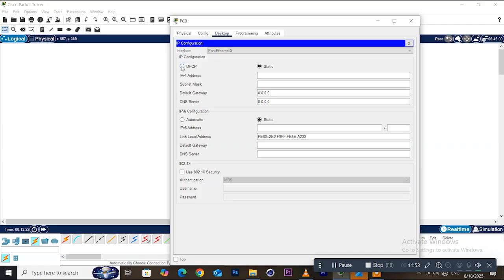So let's try to see. Boom, we now have an IP address dynamically assigned, 192.168.10.2, with the subnet mask, and this is the default gateway, which is the gateway we assigned on the Fast Ethernet 0/0 port of the router.